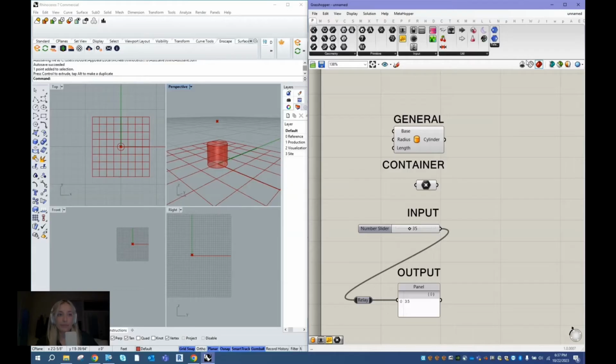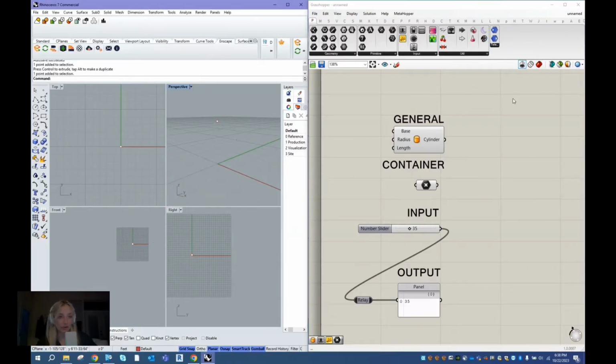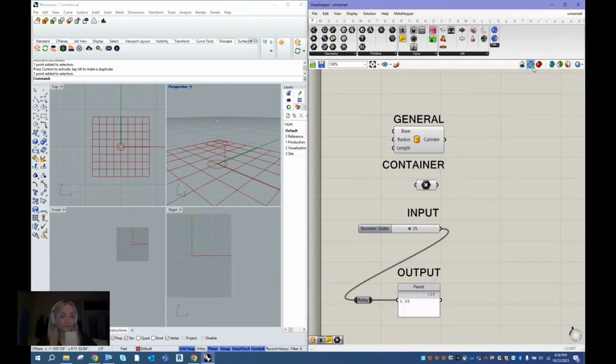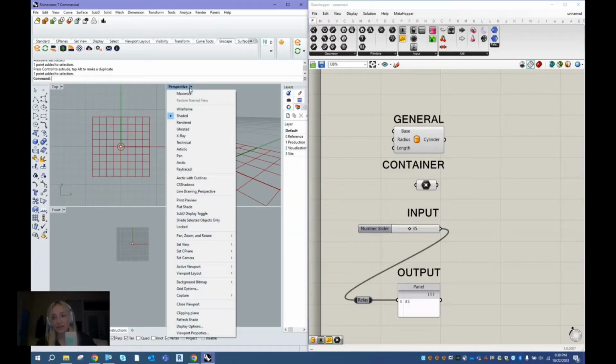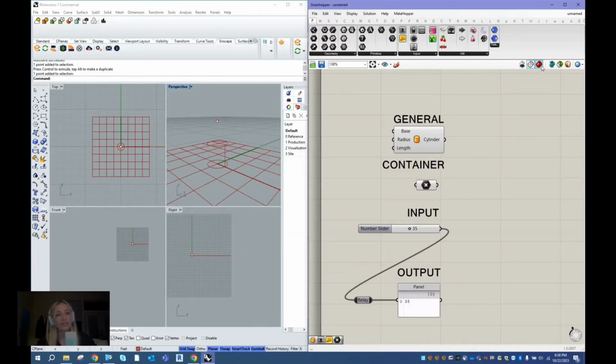Well, general tips for your visibility settings in the top right here. So this button shows no geometry. If you just want to see your Rhino geometry, this is helpful, and you can turn off all your Grasshopper geometry. This shows a wireframe mode. This is a Rhino setting, a Rhino visibility setting, but you can also adjust it in Grasshopper. And this shows your shaded preview geometry, which is the one I usually keep on.